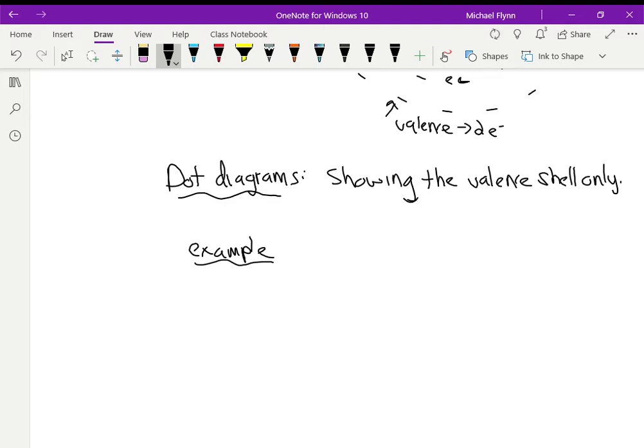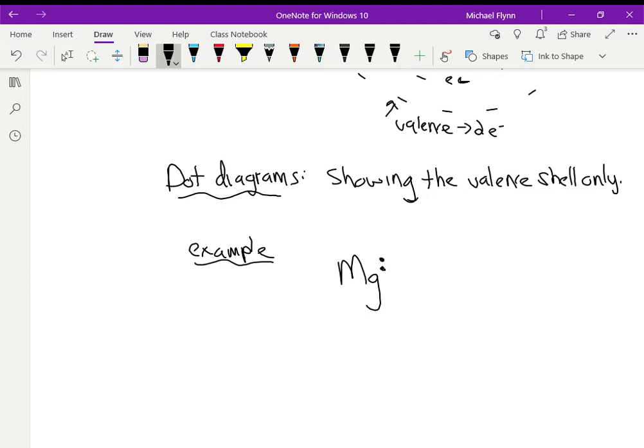It's pretty straightforward. The way we draw magnesium is you just draw the symbol. The symbol for magnesium is Mg, and then it has 2 valence electrons, so I just draw the 2 dots like that. Now I just want to point out that there is a rule for where we place the valence electrons. Since you can have up to 8 in the first, we'll only do the elements in the first 3 rows.